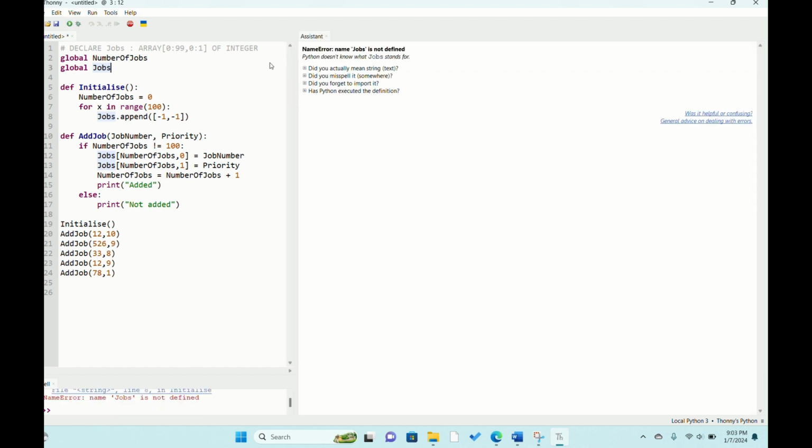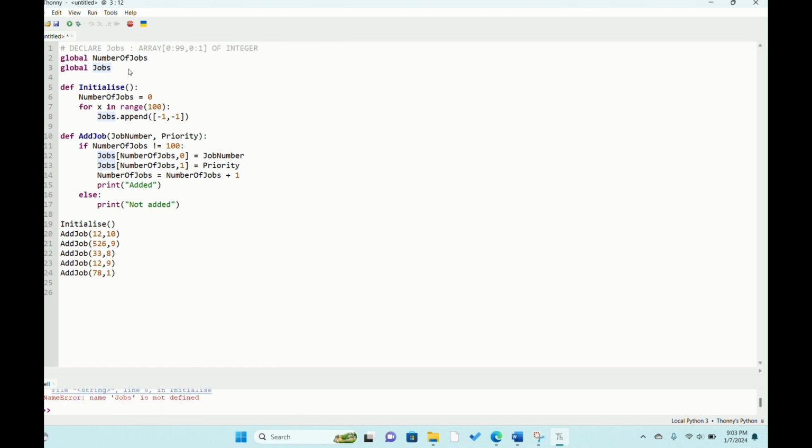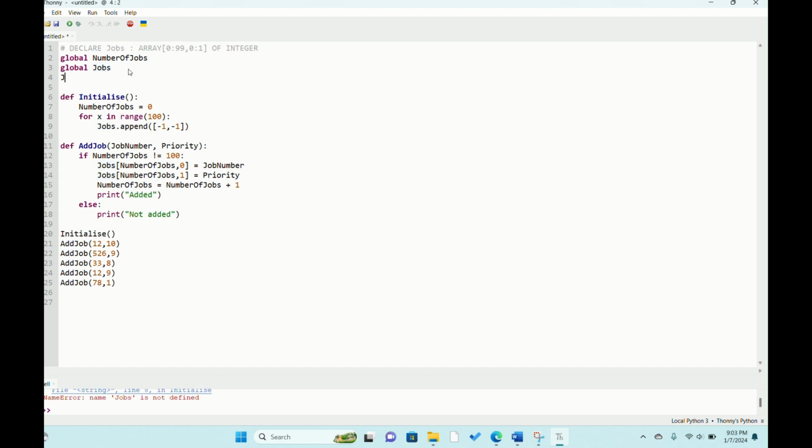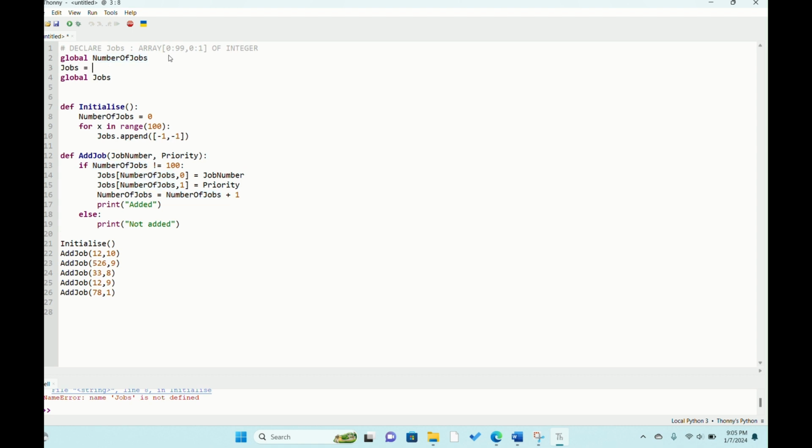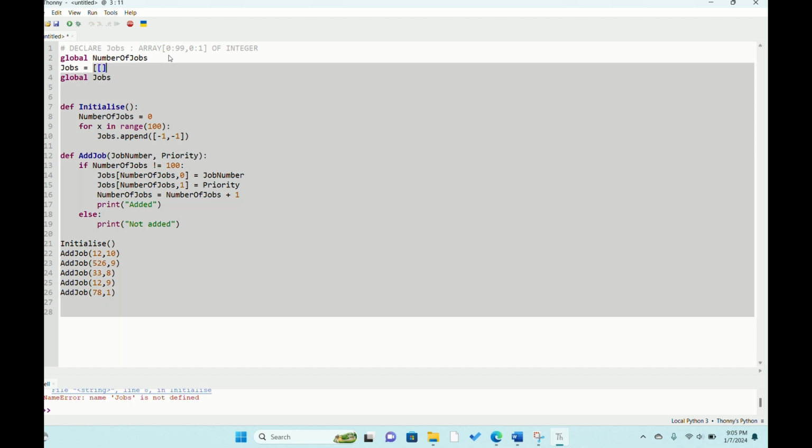Jobs. Oh, okay, I didn't really define jobs as an array. So just give me a second. Jobs is equal to, so we're just going to declare the 2D array like we usually do. I'm not going to initialize it here right now because you have to do it in the procedure.